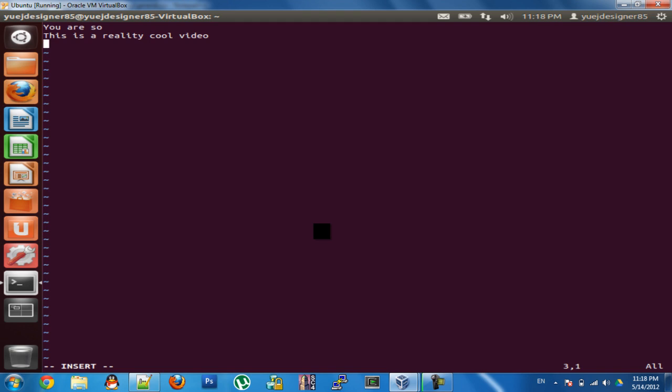Remember yesterday we said that to paste anything on the console, for Ubuntu Linux we have to press the middle button to paste whatever we just copied. For Solaris environment, you would just do the right click and it will paste whatever you just copied. So let's paste what we have. We're in the insert mode. You have to be in the insert mode to paste whatever you just copied. So let's paste this. In this situation, I will press the middle button of my mouse.